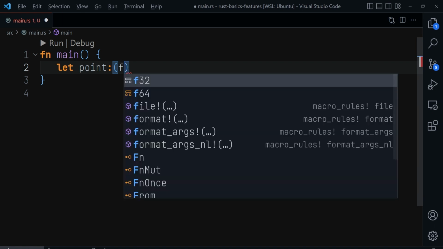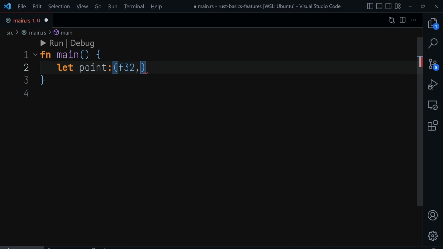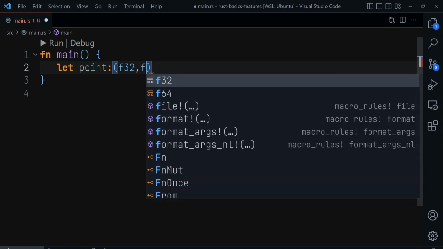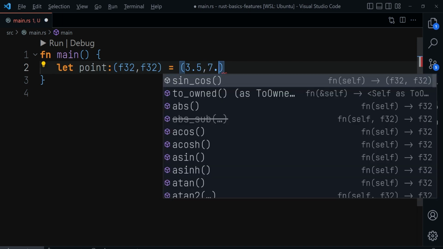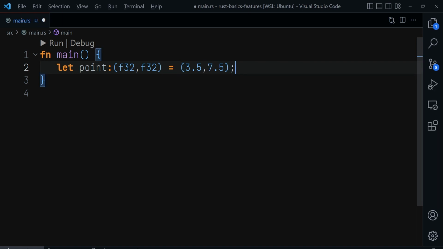Let's say we want to accept f32 values for the first value, and f32 for the second value, and then we'll provide the values. That's 3.5 in this case, and then 7.5 in this case.